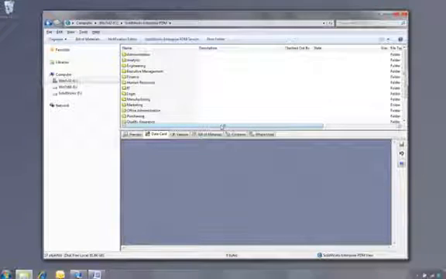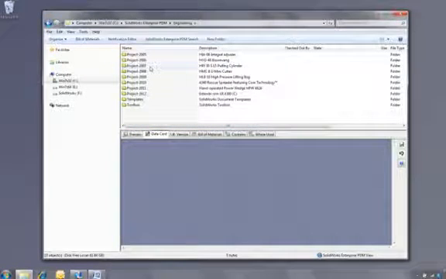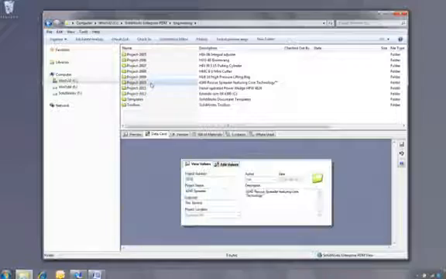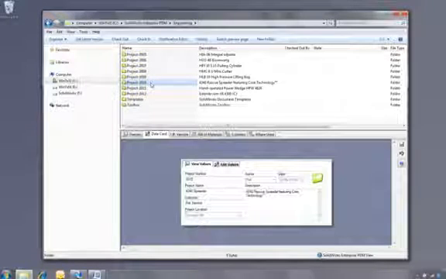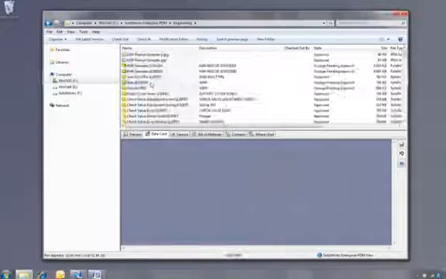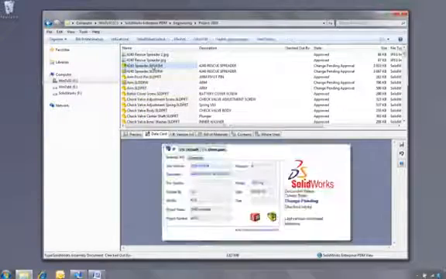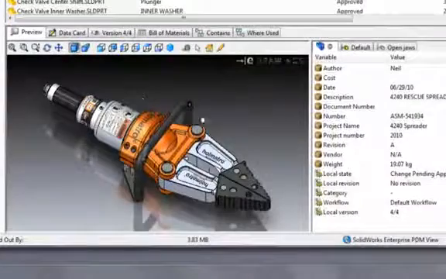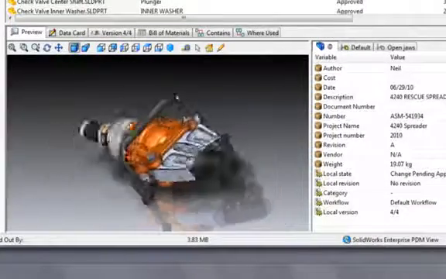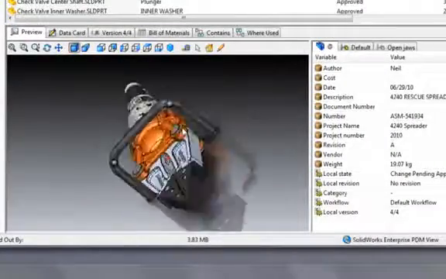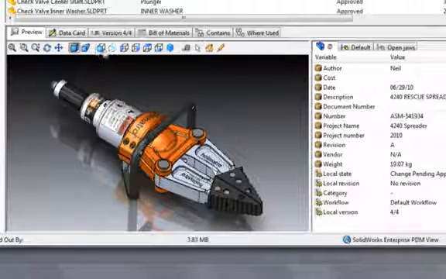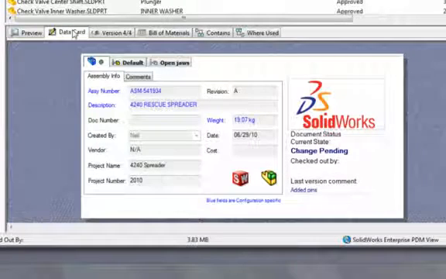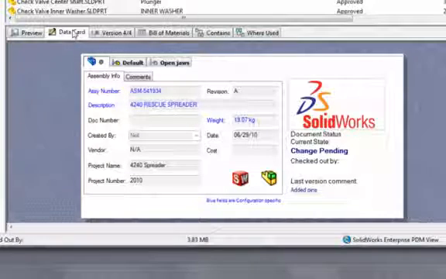One of the reasons why SolidWorks Enterprise PDM is so easy to use is that it's fully integrated into Windows Explorer. Simply navigate to the folder for your department or project, enter your password, and the Explorer pane is split into two, giving you a regular file listing at the top and a series of tabs at the bottom. The first tab is a fully detailed preview of the file, whatever type of file it may be. The second tab is a data card that can be easily customized for each project or each file type, and that gives detailed information about the file.